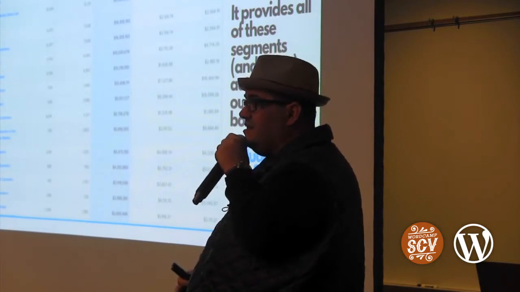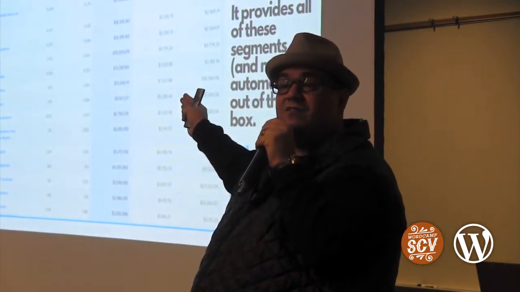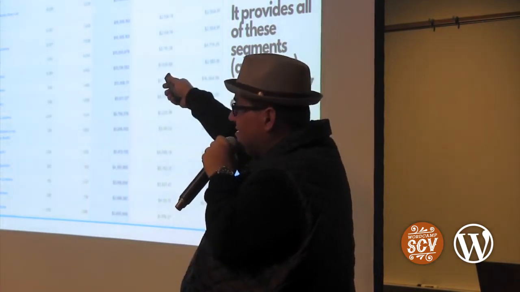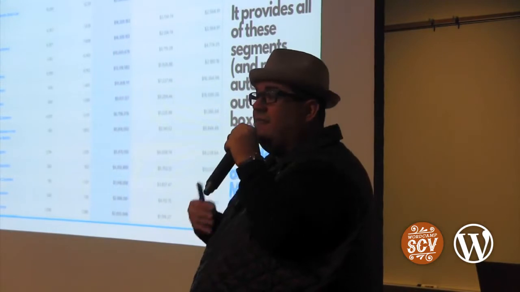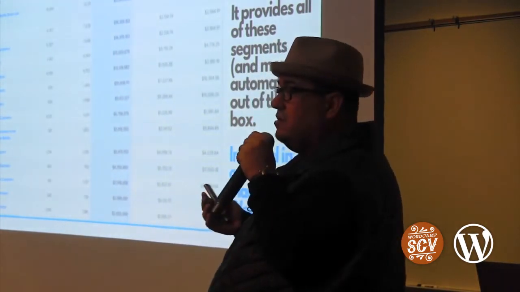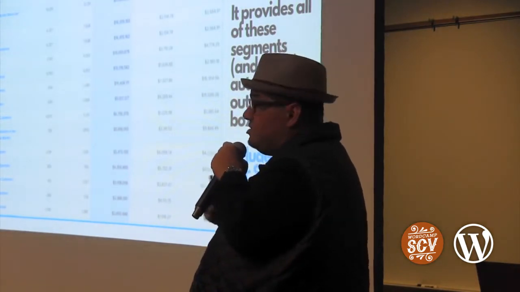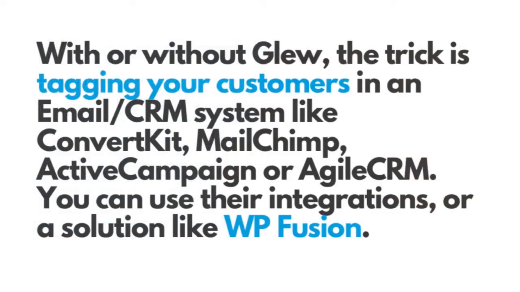There are a ton of other partnerships we've looked at — tax, fraud, shipping, lots of other services. But if you don't get segmentation right, you don't make money. If you do make money from segmentation, then you can spend on everything else. If you don't use Glue and don't host with us, that's fine — you can run WooCommerce anywhere, but it means exporting orders and doing work in spreadsheets. The key, with or without Glue, is learning how to tag those customers. When you see the kind of behavior we're talking about, you want to tag that customer in your email or CRM system — whether you use ConvertKit, MailChimp, ActiveCampaign, or Agile CRM.